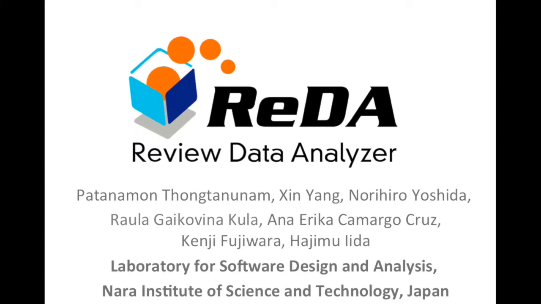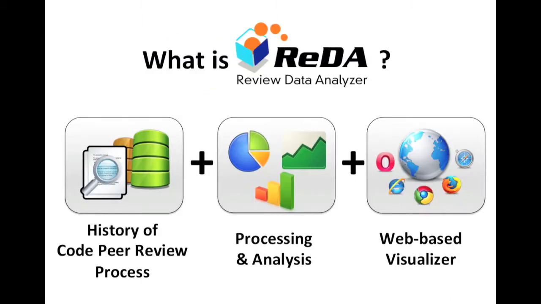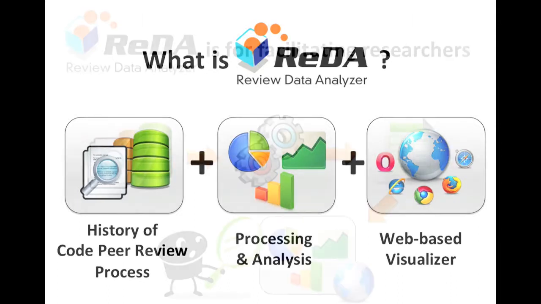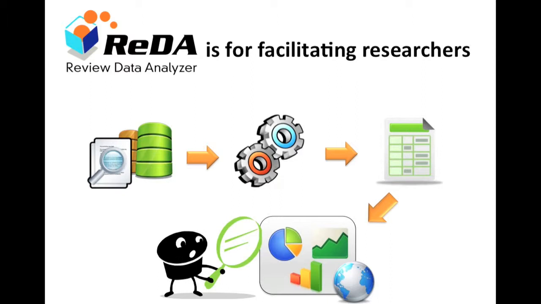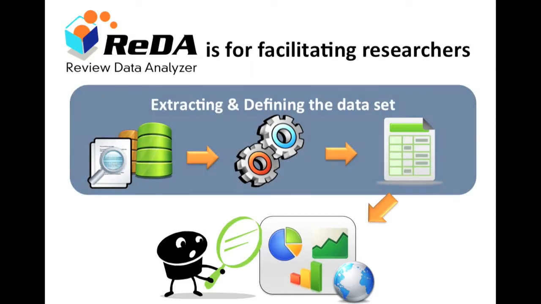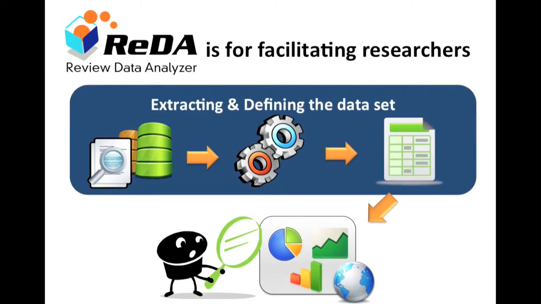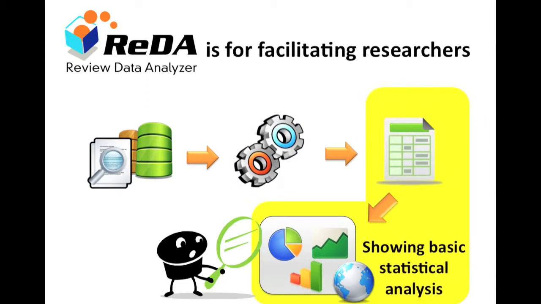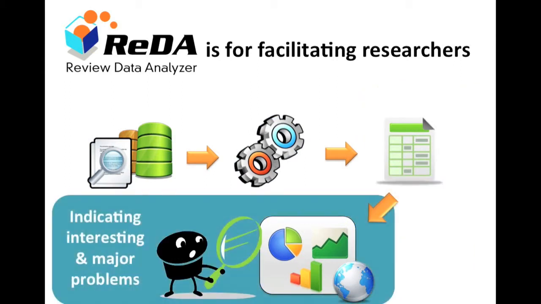Hi, this video introduces ReDA, Review Data Analyzer. ReDA is a web-based visualization tool for analyzing the peer review process, especially for open-source software projects. ReDA was developed to facilitate researchers in three beneficial ways: extracting and defining the dataset, showing basic statistical analyses, and indicating interesting and major problems in the project.